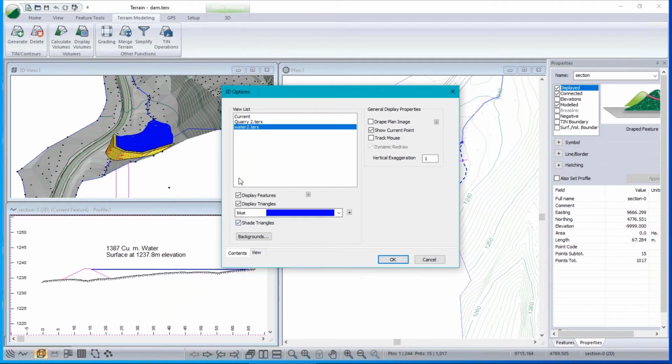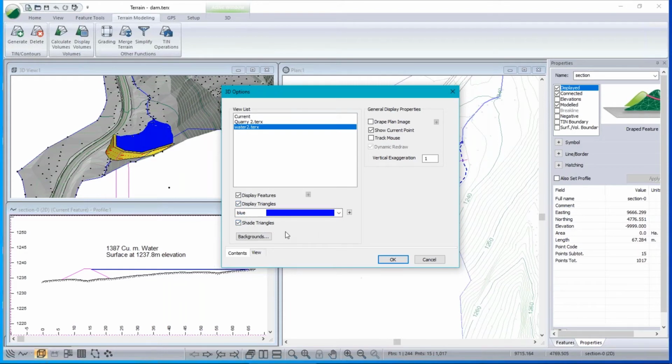You have all these options here for them. You can turn off the triangles and just display features. You shade. Most of the time, you don't want to see the triangles without shading, although if you don't shade, then the triangles are always transparent.